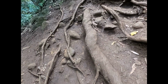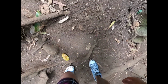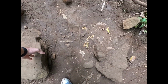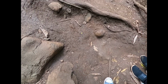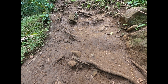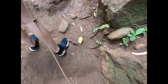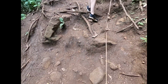So if we were to go back there again, we'd be able to do it down 15 minutes, back 15 minutes. It's super simple. I would not suggest doing it after it's rained because roots get really slick in the rain. These rocks are all covered in mud. So I just wouldn't do it if it's rained, but be prepared to get muddy. When you get down to the bottom, you can wash off, but you're just going to get muddy when you come back up. There are signs that say "Do not enter," "No active trail," something like that. I can't remember exactly how it says.